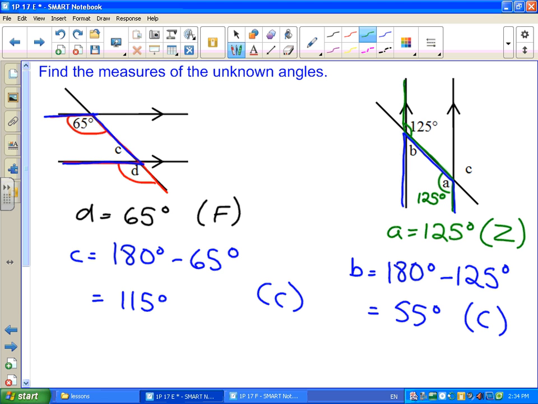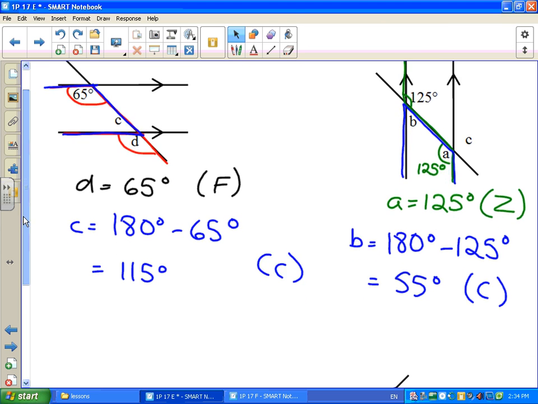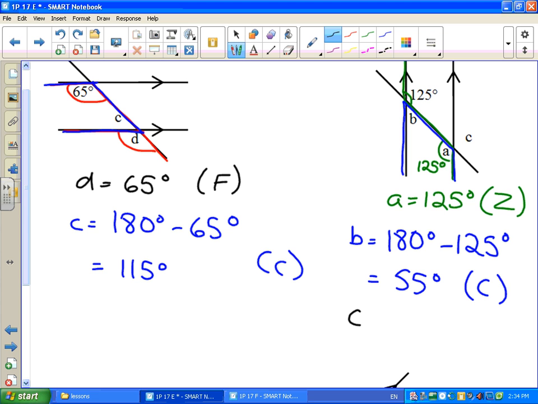We've got one angle left, angle C over here. Now there's a quick way of getting it that doesn't involve the F, the C, or the Z, using something that you learned in a previous section. Montana? Absolutely. It's opposite because it's across from angle A. So what do we know about opposite angles? They have to be the same. So we can just write down here that angle C is equal to 125 degrees. And if we wanted to, we could say we used the opposite angle theorem to get that.